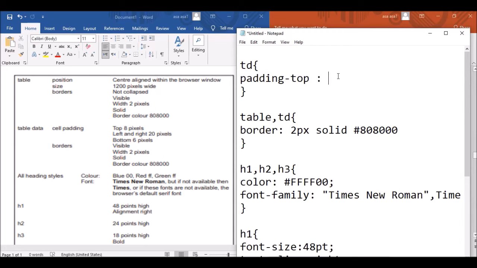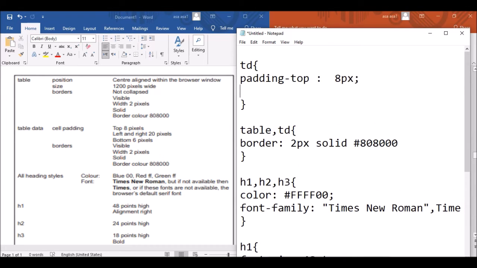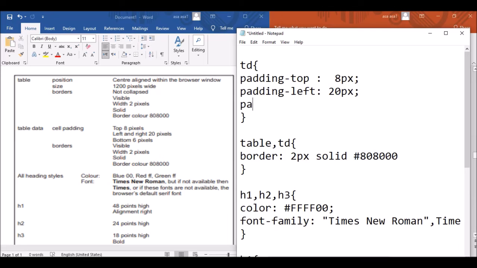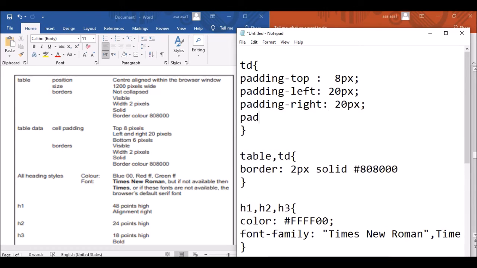Padding top, according to the question, is 8 pixels. Semicolon. Then padding left is 20 pixels. Then padding right is also 20 pixels. And finally, padding bottom is how many pixels? 6 pixels.